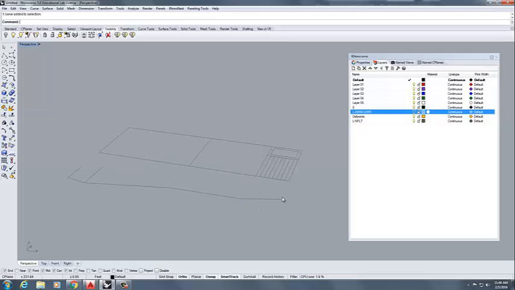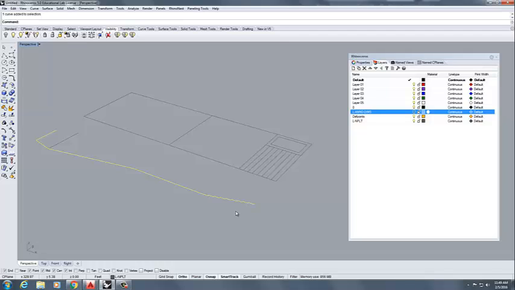Okay, so next up, let's create a very simple base for the pool. That's to say, we are going to create the profile of the depth of this pool. So we already have some of the line work we want to use. What we're going to do is create this base, and then we're going to sweep it across the entirety of the pool. I guess we can just use these stairs. We'll delete them out from the other side. So select that and that. And these were all individual lines when they came in. We want to join them so they're easier to move around.